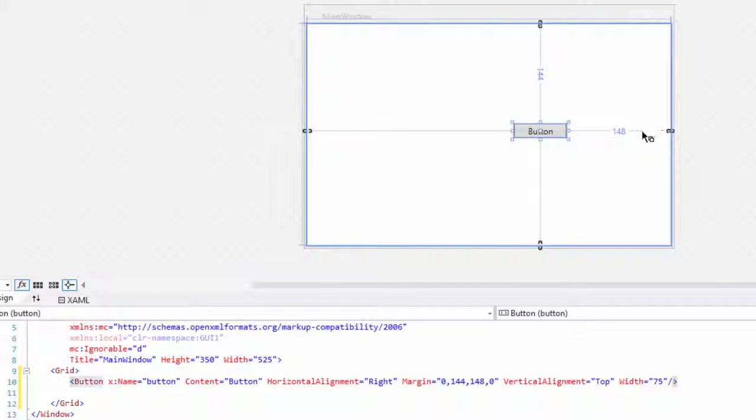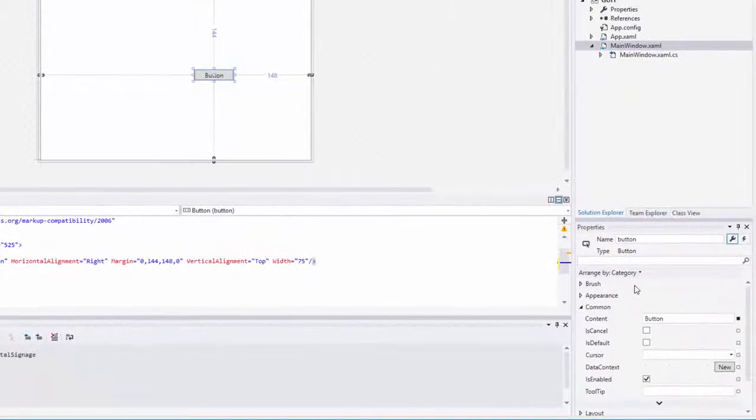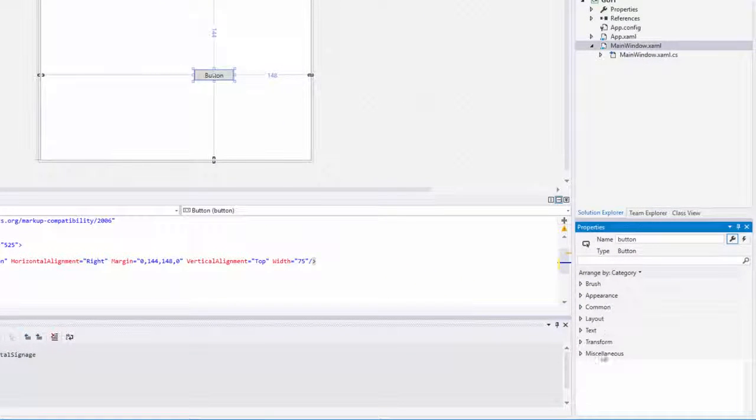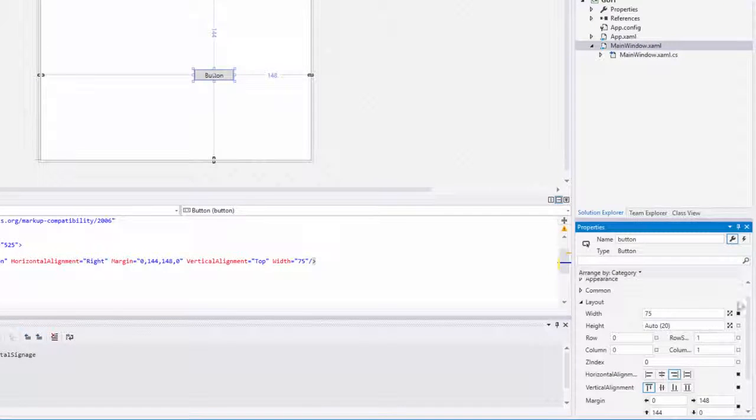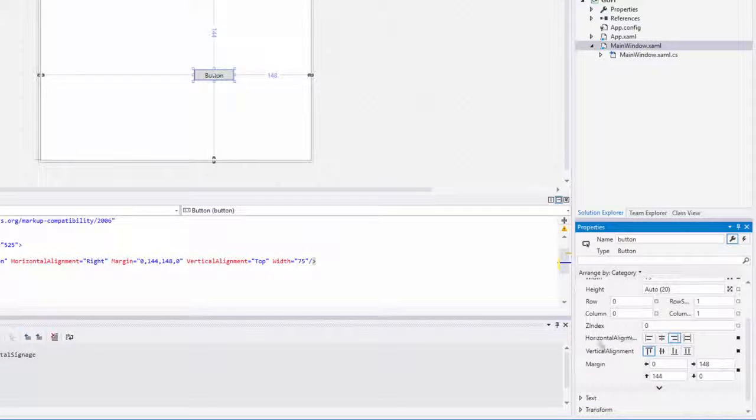So if I were to resize this window, it will remain this distance from the top and the right. What we can do instead is position it centrally on the page, which is what we're going to do now. If I come to the right hand side and expand the layout section, we have horizontal alignment and vertical alignment. You saw me manually change them here, but you can use these buttons to simply click. So I'm going to center and center it. Now you notice it changes to center and center here.